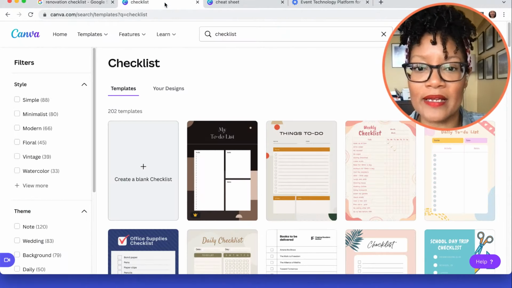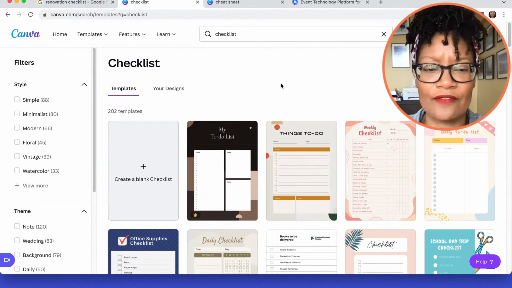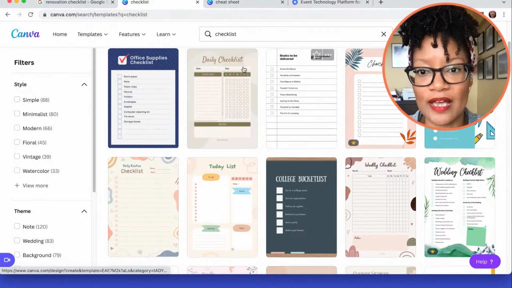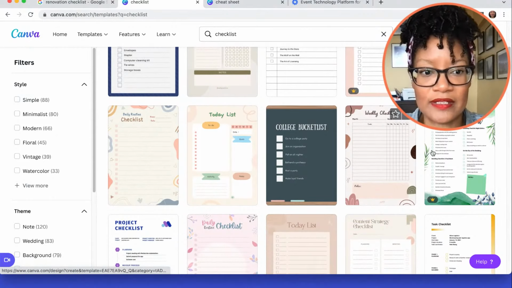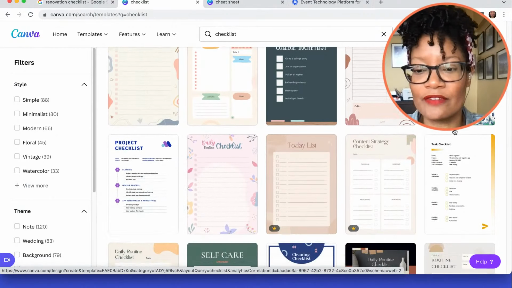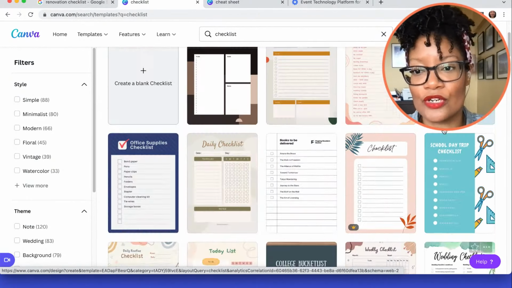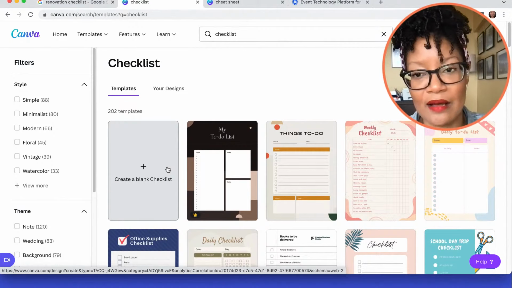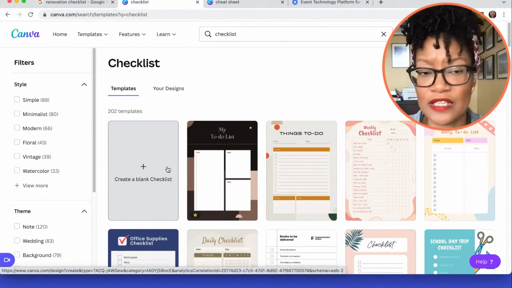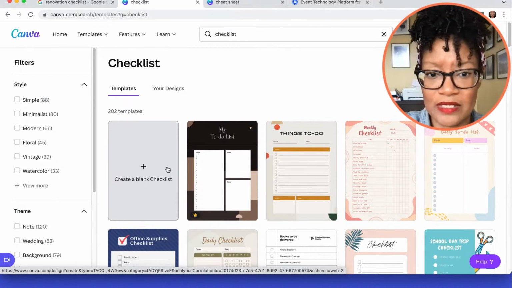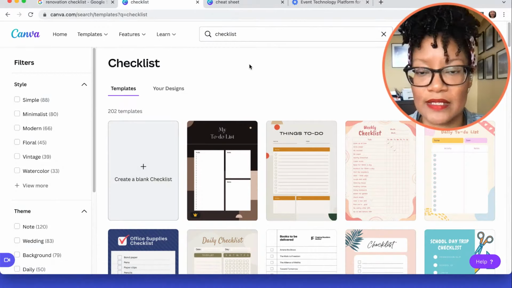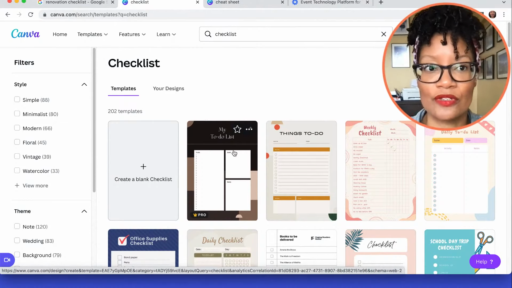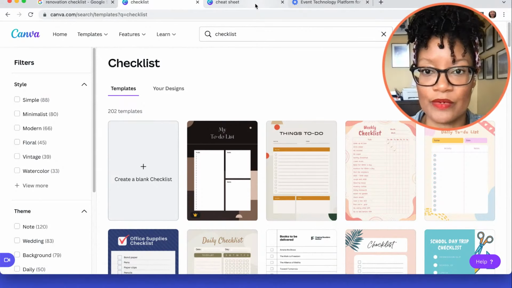Now let's look. If you want some ideas of what your checklist can do, you can use Canva. I'm sure many of you are familiar with Canva, but it has templates for various types of checklists, wedding checklists, whatever you see, and you can make your own. Of course, you can start from scratch. If you want a checklist and you want it to look nice, head on over to Canva. It's free software. You could upgrade, but you don't need to. You can just create something attractive, download it as a PDF, and upload it to your software or website, whichever one you have.